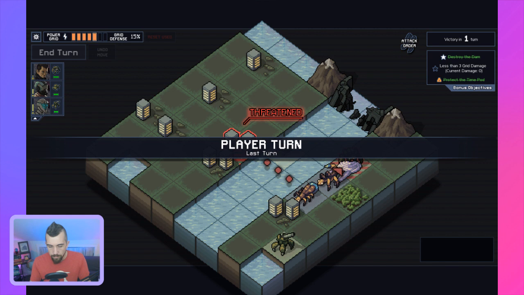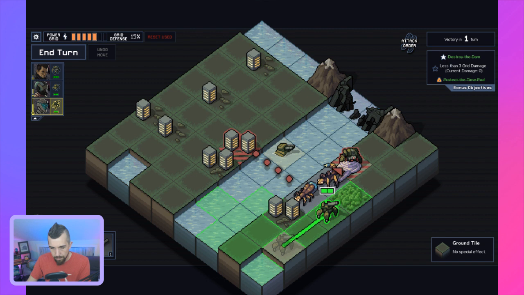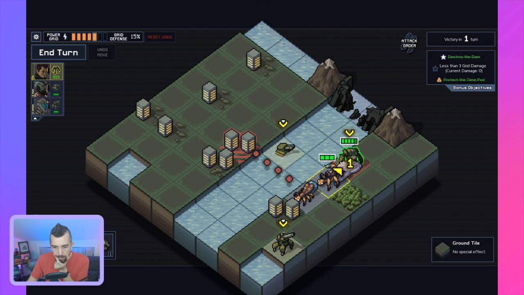All right, no big surprises. I mean, it's pretty straightforward, I think, what I can do. I want to knock one in the water. I mean, it'd be great if I could knock both of them in the water, but I can't currently move with him.